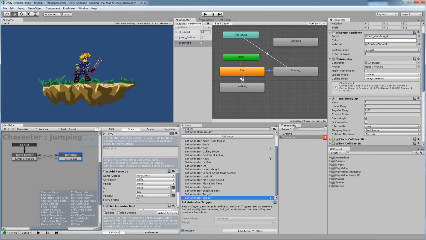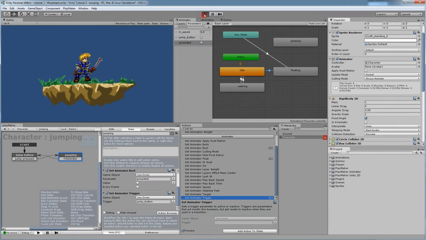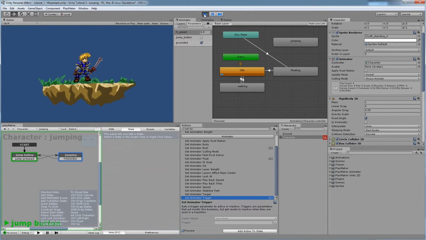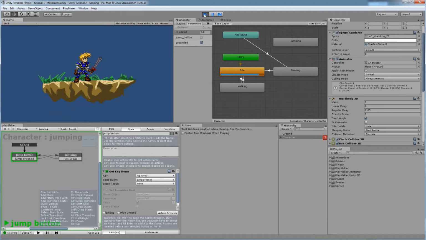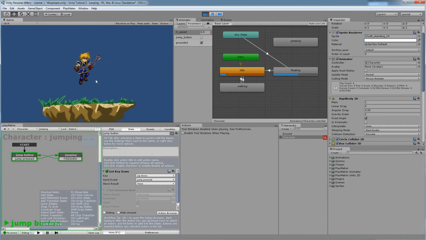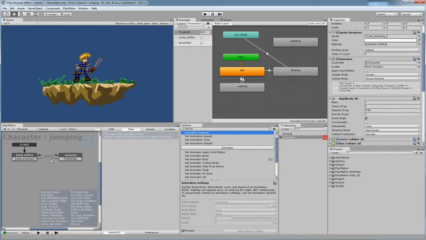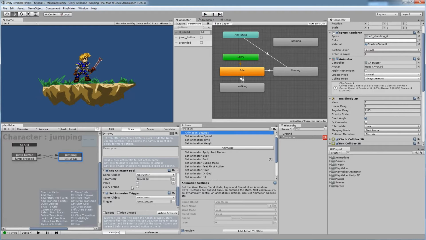Once you press up, it's going to accelerate him off the ground. It's going to set him to not being grounded, so he's false. And the trigger will launch him off, will start playing the animation. So if I press play now, he pops off the ground, and he immediately goes into the upward states, but then he rises into the idle position. And the reason this is occurring is because he's set to false and set trigger.